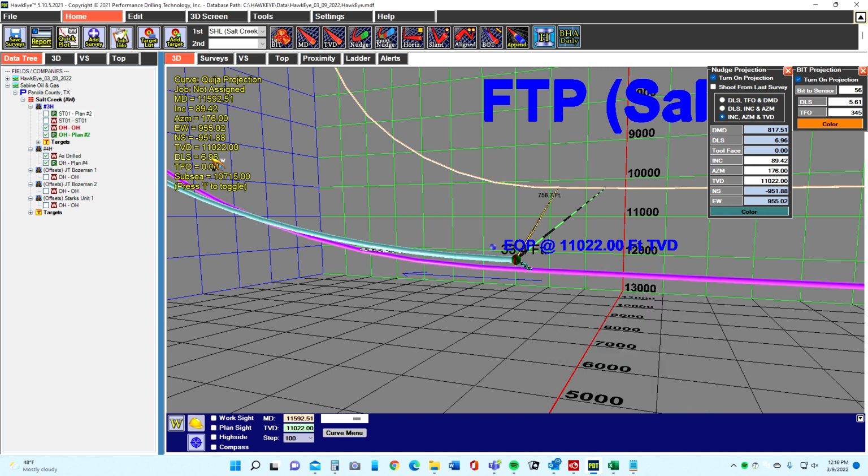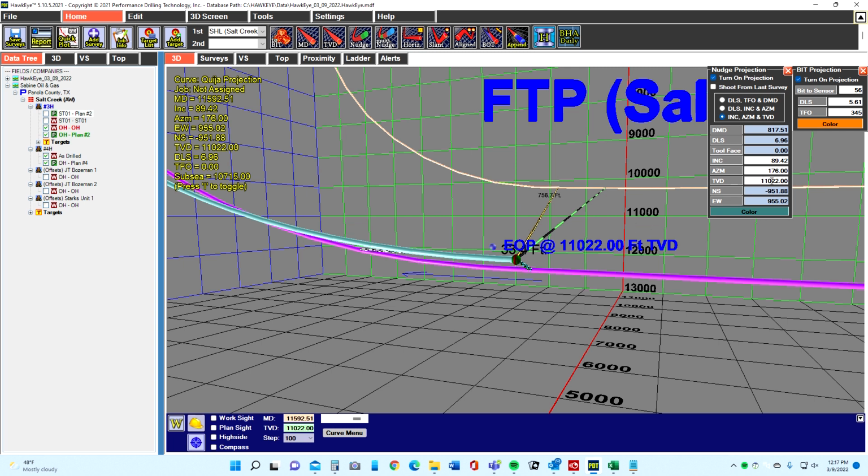So now our dog leg to land 10 feet high, we'll find over here, is 6.96. So we can run our numbers there to see how much we need to slide per stand to get us there. If our motor yield stays at 8.05, let's just say 8 motor yield, figure out how much slide you need to get a 6.96. Might as well say a 7-degree dog leg, and there's your 10-foot high projection.